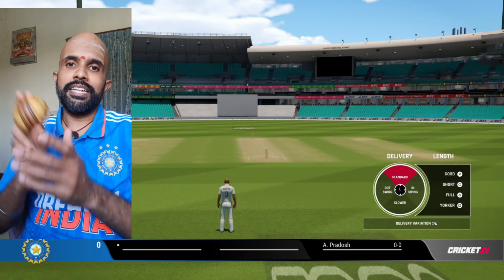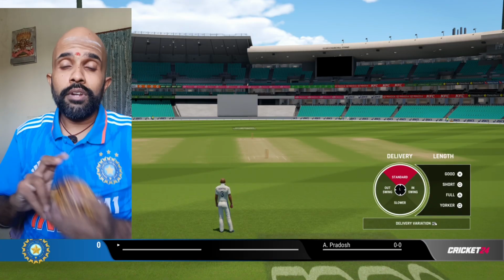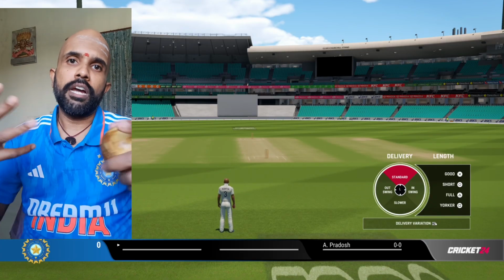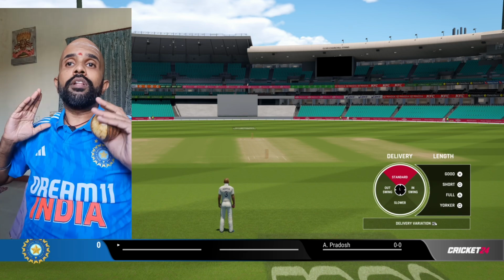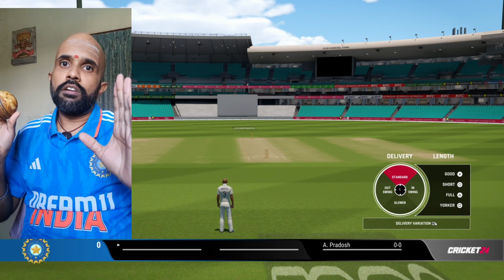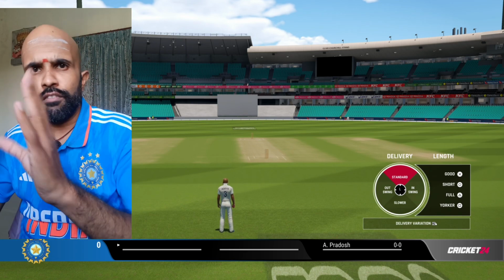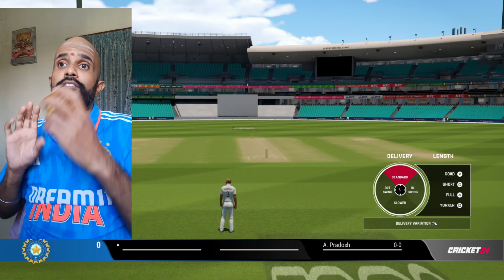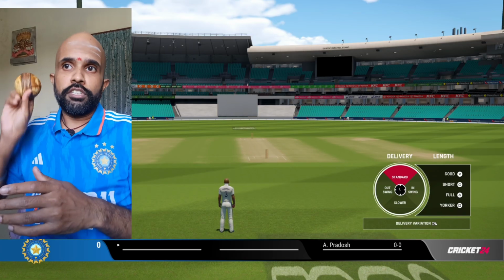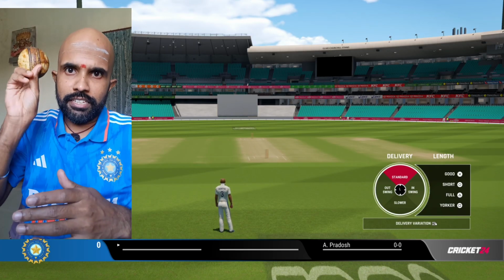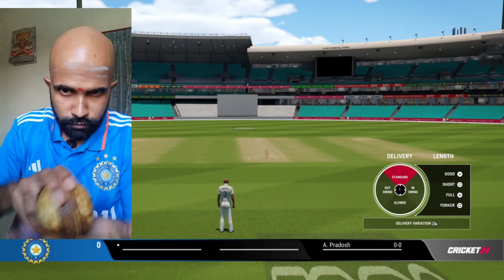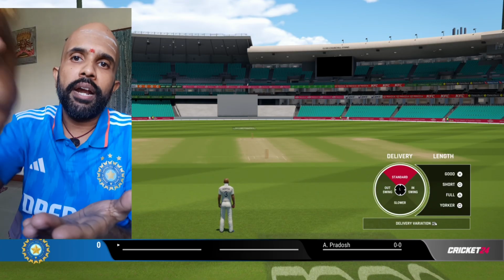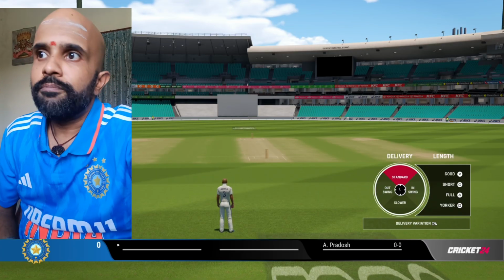What is under seam? Basically, the bowlers who are pacey, like Mohammad Shami, Dale Steyn and all, will bowl the pacey deliveries at 140, 145 kilometers per hour, where the delivery seam position will be upright and it will just take the straight seam delivery, but after pitching it will go into the batsman. So how to bowl that?